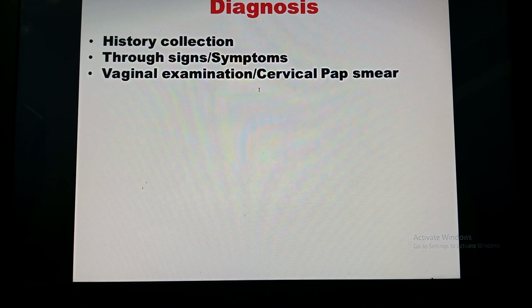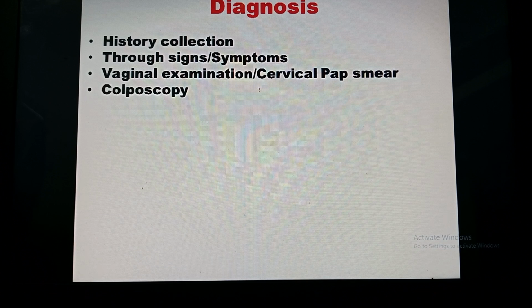And the vaginal examination, especially the gynecologist, the lady doctor, will insert a gloved finger inside the vagina and rotate and see, and she could feel if there is anything hard or if the surface area has become some kind of roughness. Okay, she will get the doubt, and along with that she will take a cervical pap smear and send it for histopathology or cytology in order to know whether cancer cells are present or not.